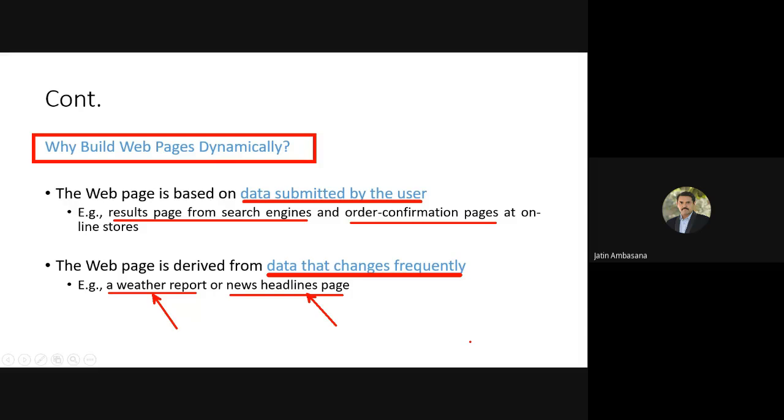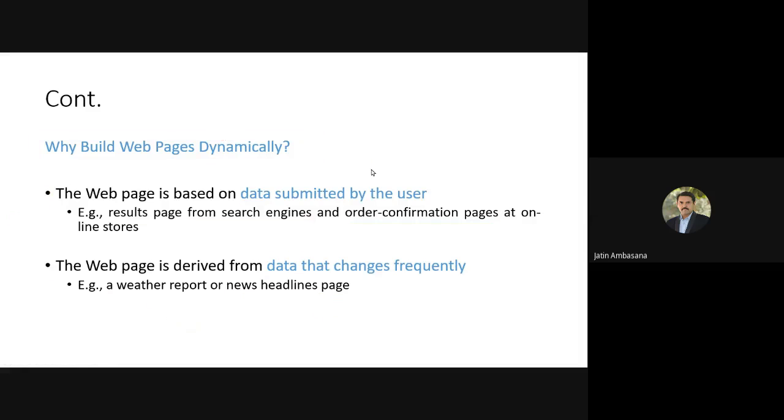To represent data that changes very frequently, or pages that are defined by the user's request or choice, we need to build the pages dynamically. And that's why we need servlets and JSPs, which can be programmed to run dynamically and give dynamic output according to the user's input.